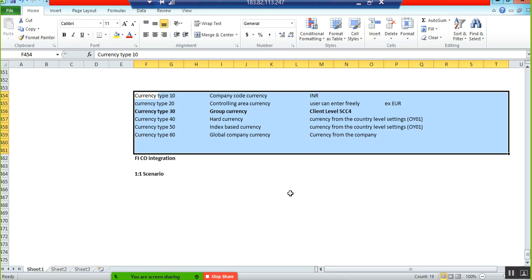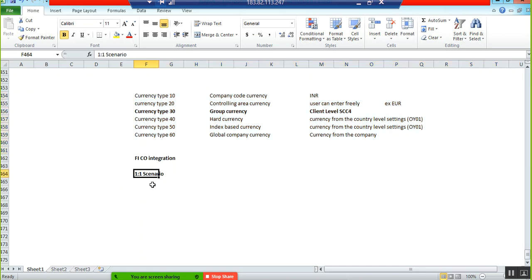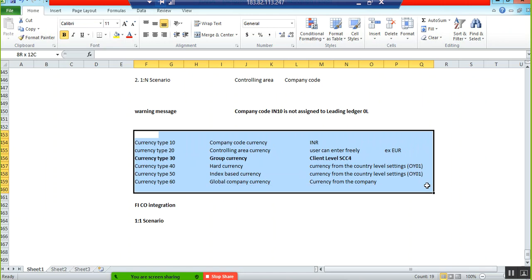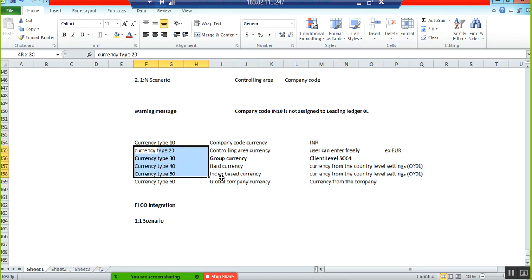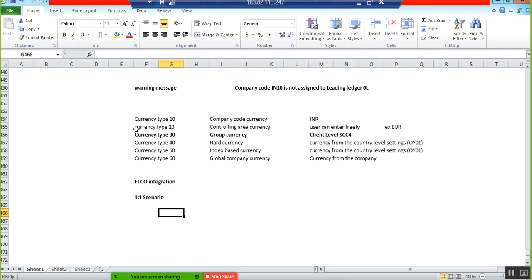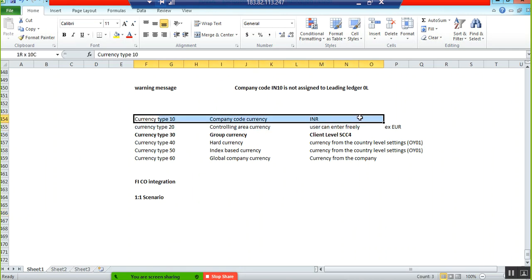But if you speak strictly, whenever you choose the controlling area currency, you need to see which scenario you are following. If I am following the 1:1 scenario, then you don't have this many options. All these options are out of scope for you. If you are following the 1:1 scenario, you can use only currency type 10.